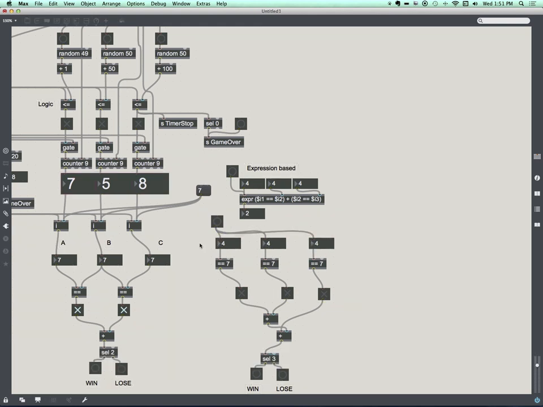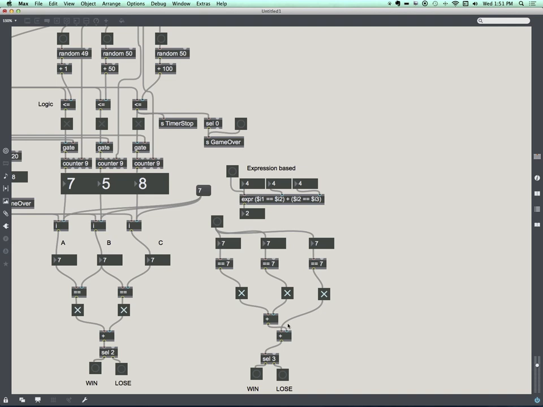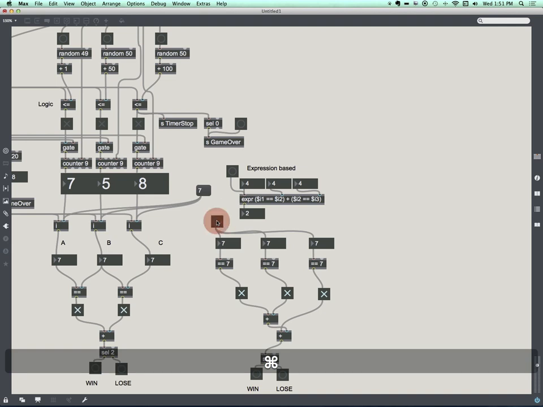And then 4, 4, 4 should be a lose because it's not 7s. Yeah, and it's a lose. But let's test it with 7s now. Bang. What? There we go. Why did it say lose?